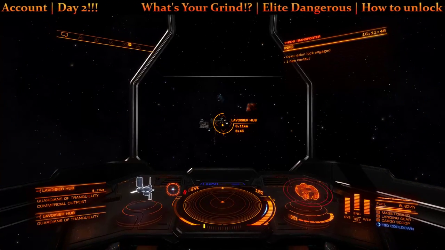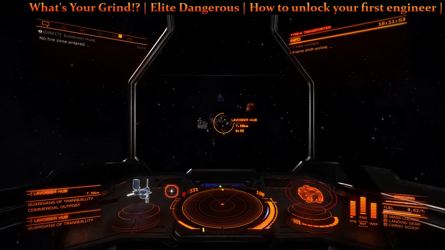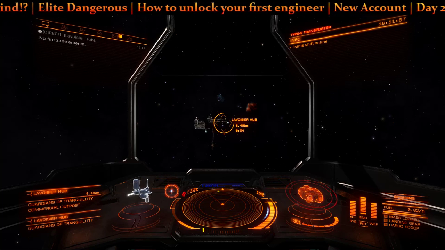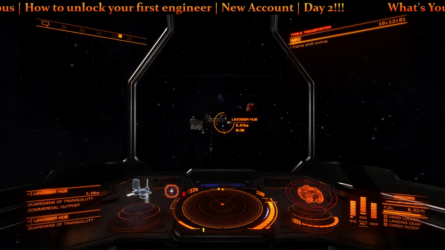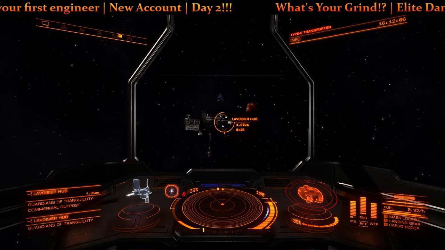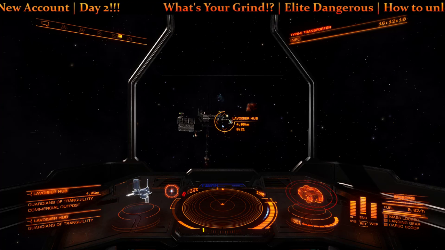And what you're going to do is take it from there to, I think it was LTT 9360. And the station name, if I remember right... is it S. Meaton Orbital? Or... I think that's it right there.